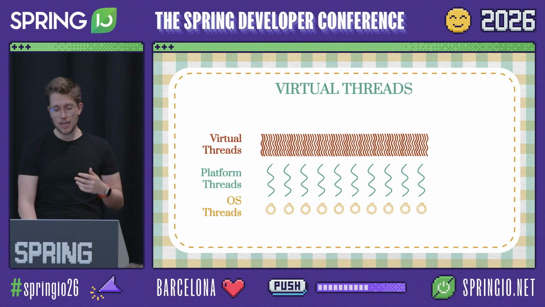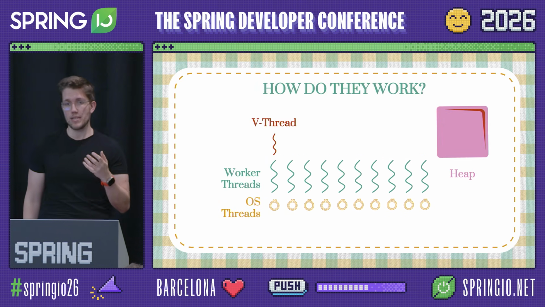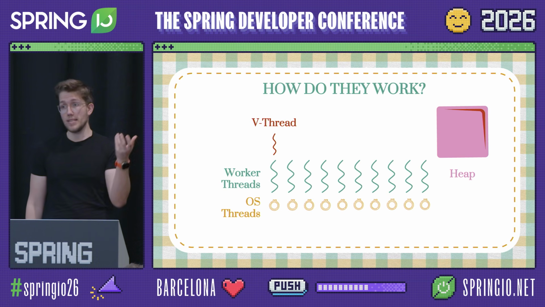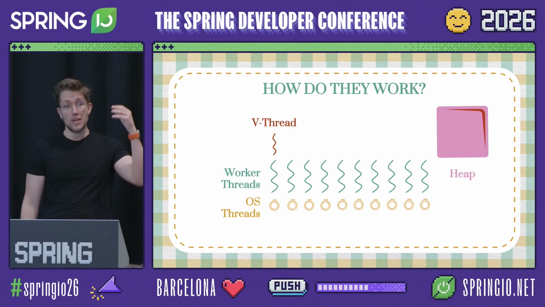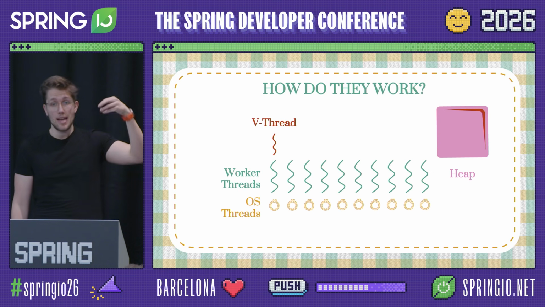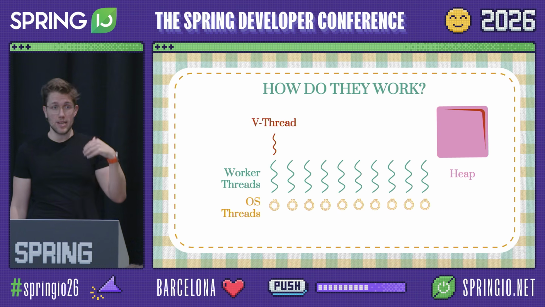Now, how does a virtual thread work? Of course, a virtual thread doesn't have a corresponding operating system thread. So to work, it needs a so-called worker thread. A worker thread is just a normal thread like you know, and when a virtual thread has to do some work, it looks in a pool of workers, connects itself to one, and as soon as it finds one, it uses it to do the job on the operating system.